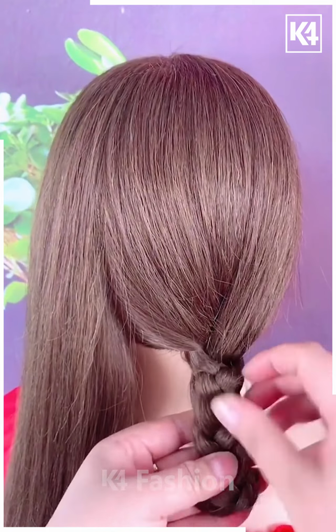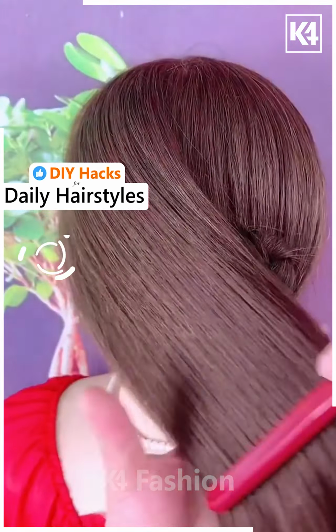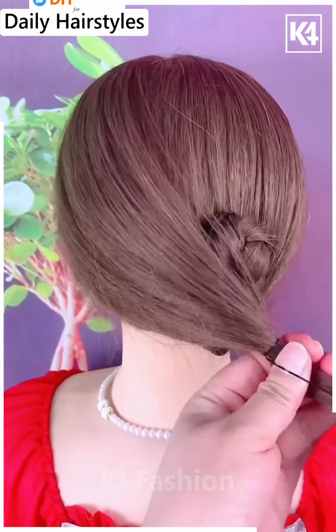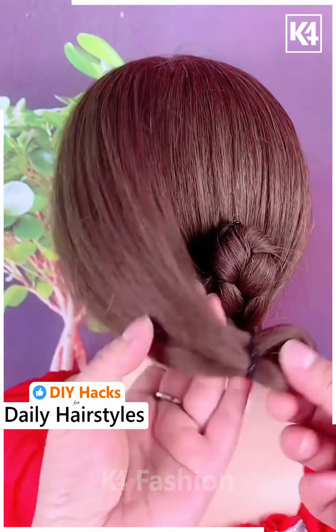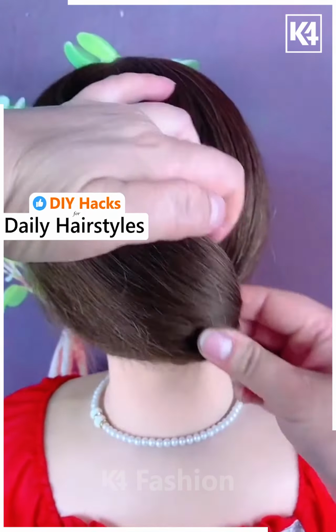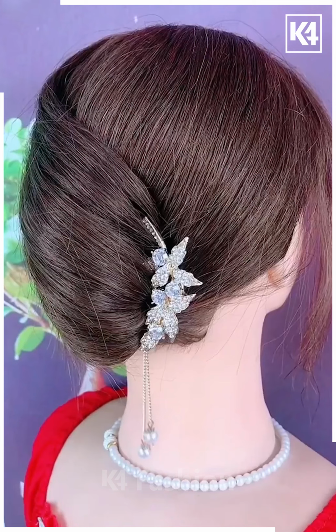Next, leave out a section of the hair in the front and then at the back make a braid and then tie it up. Use a bobby pin in order to fasten it in its place. Now, taking a section that you have left out, tie a rubber band to it, fold it over and then roll it around the braid and then insert a pin around it in order to make it stay in place. We have inserted a pin that has 2 prongs onto it that is also decorative in nature.